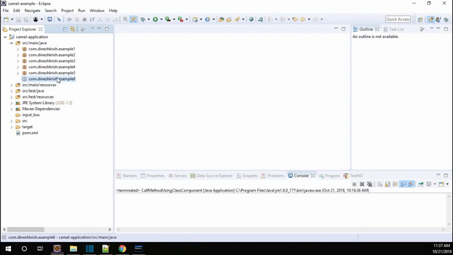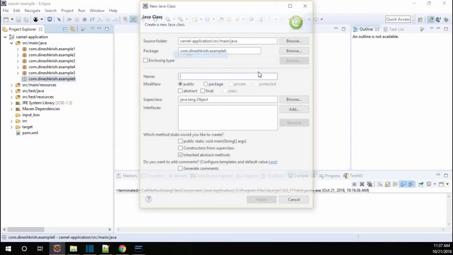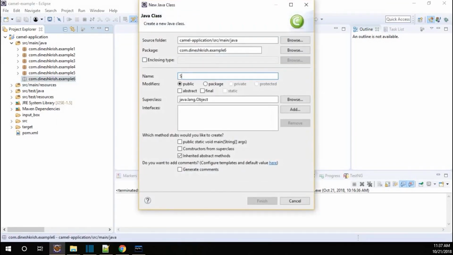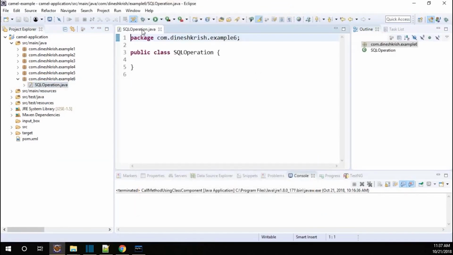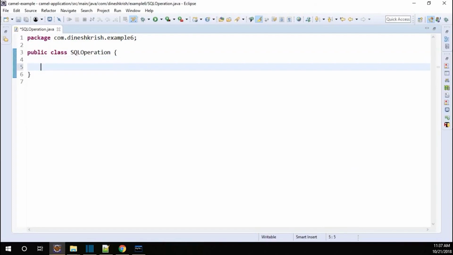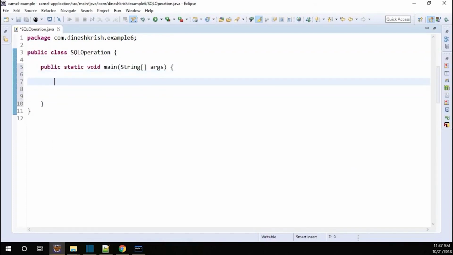So how to do that? Go to the package and create a new class. I'm going to name this class SQL operation. Let me add a main method in it. As we all know, the first step is to create a context, then add routes to the context.